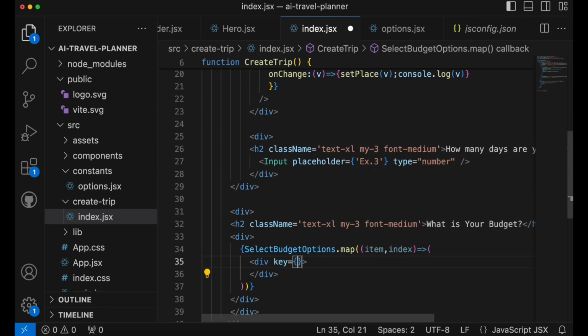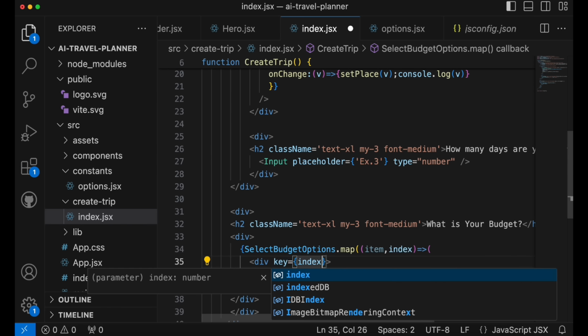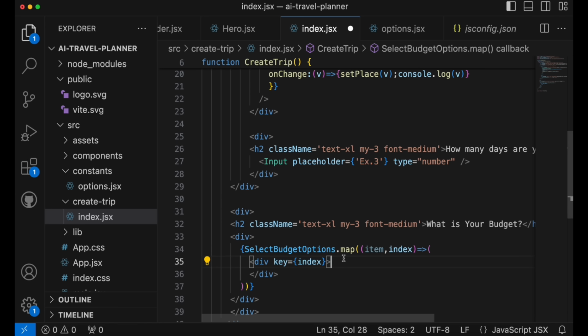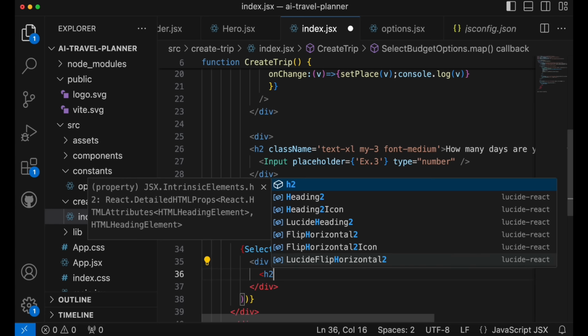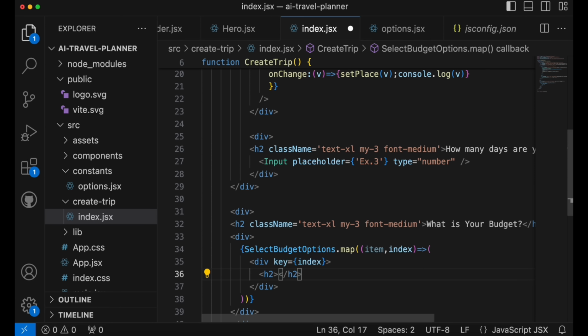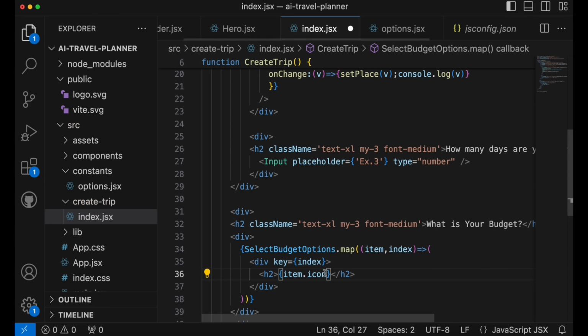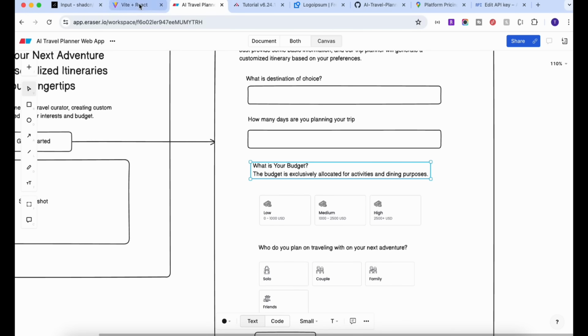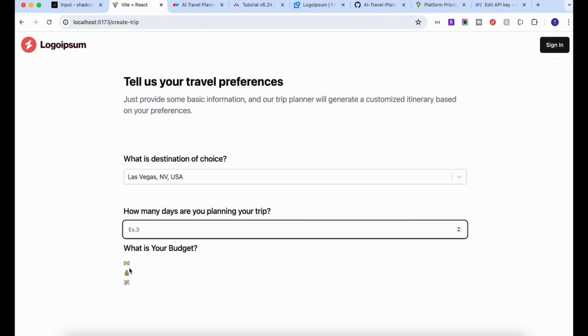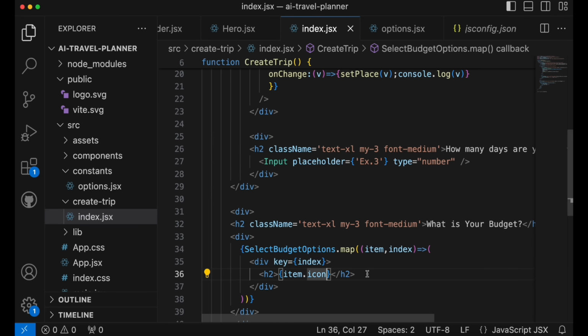Now just provide the key as the index, so each item will act as a unique item. And inside this one, let's define the h2 tag. First we need to show the icon, which is item.icon. If I save this and go back to our application, you will see this small icon showing on the screen. Don't worry, we're going to add more styling to this.